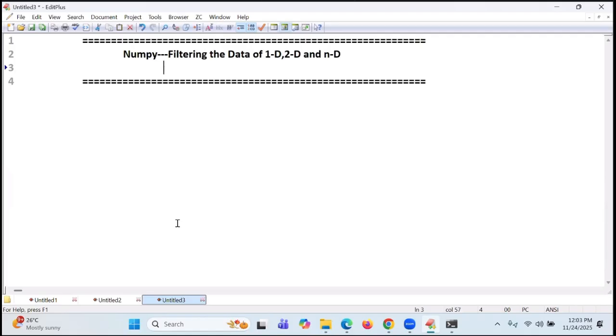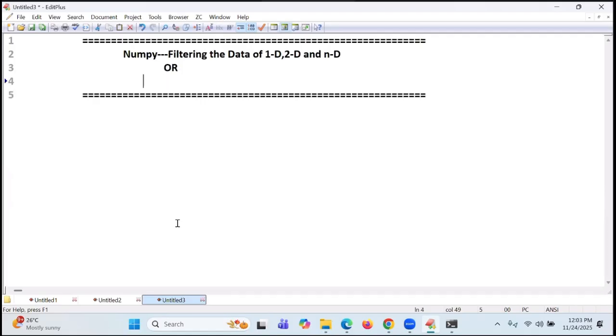Or one more way you can say it, I will write it: NumPy selection of the data from 1D, 2D, ND based on condition.